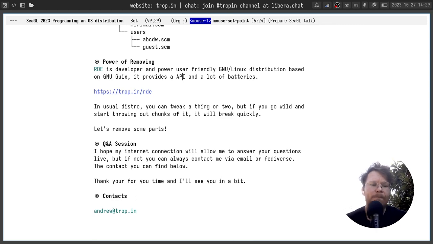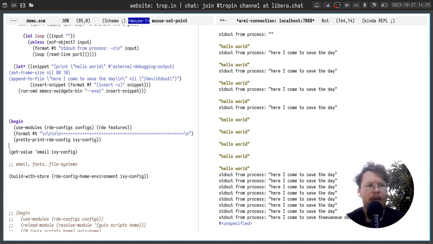Okay, a few more lines here. Our whole operating system will contain a collection of packages which are combined together and put in one directory, and an activation script. The activation script basically either sets the environment variable in your shell to make those packages available in your shell, those binaries and libraries and so on, or it symlinks necessary files to necessary places in case of activation of the whole operating system or your home environment.